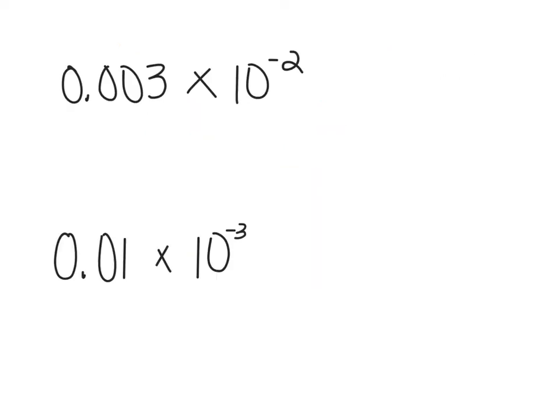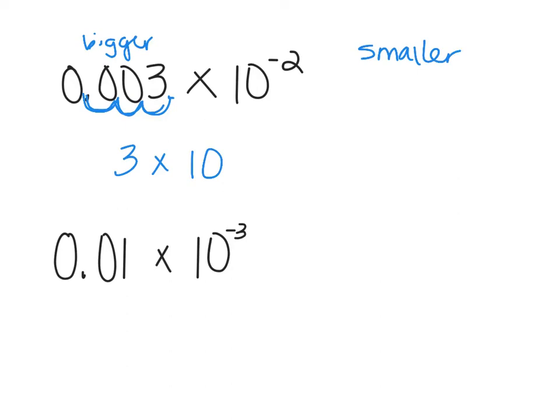All right, let's go ahead and try 2 more. You can try this on your own if you would like, otherwise just go through it with me. So this one, I am going to move over 1, 2, 3 places, it looks like. And I just made this number bigger. It went from 0.003, now it's 3, times 10 to the, I moved it over 3, 1, 2, 3. That became bigger. Over here, it needs to be smaller then. So since I moved it 3 places, I'm going to subtract 3. Now be careful when you do this. I'm going to add the opposite here, and it really ends up being 10 to the negative fifth. And then there is my answer.